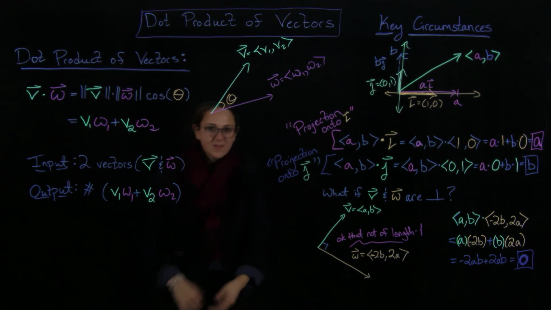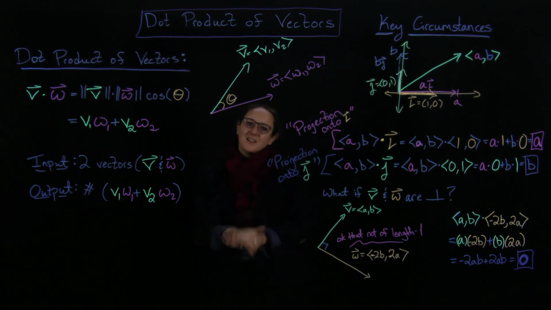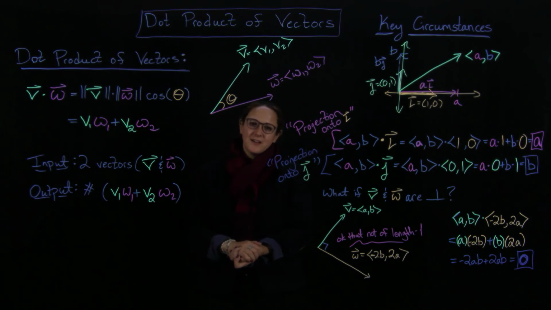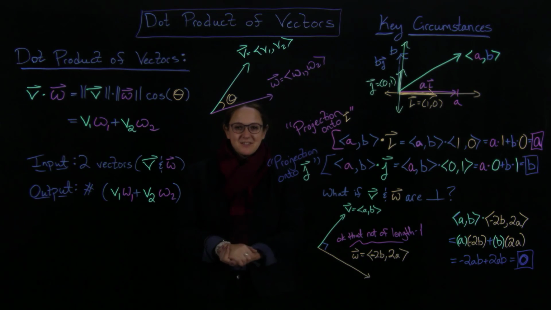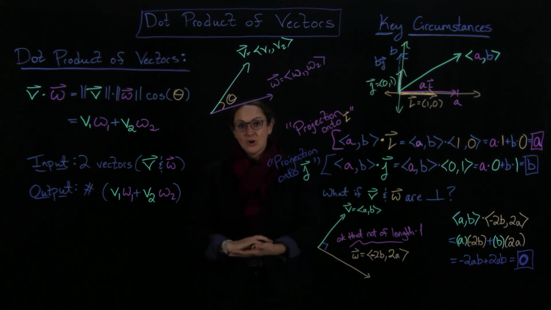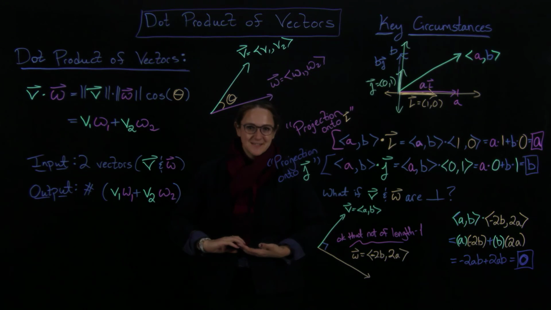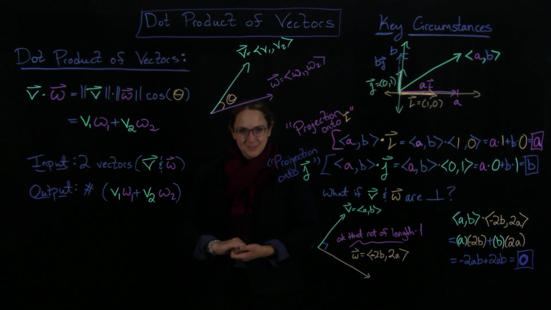So here's a dot product. It's going to be very useful in projecting a vector onto another vector. It can also be the definition of what it means to be perpendicular. Okay, so I hope that makes some sense, and I will see you in the next lecture.